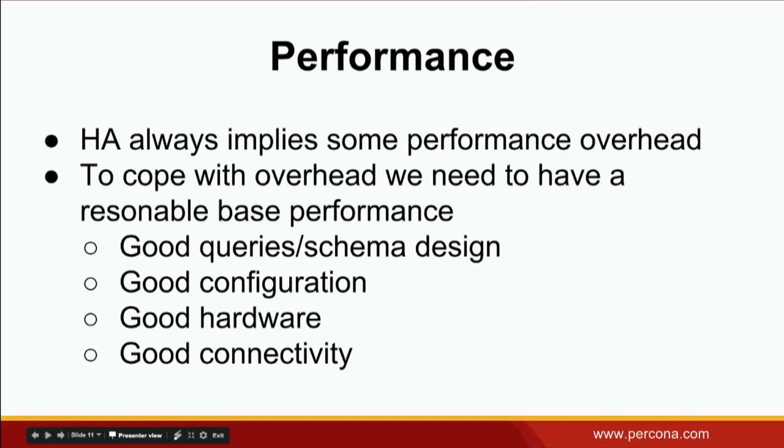So to cope with the overhead, we need to achieve a good base performance, which requires well-written queries, good schema design with appropriate indexing, proper understanding of configuration trade-offs, reasonable hardware and speed links for replication setup. Unfortunately, time won't allow me to deep dive into this, but it's important that you keep in mind that performance is also part of the design in an HA solution.